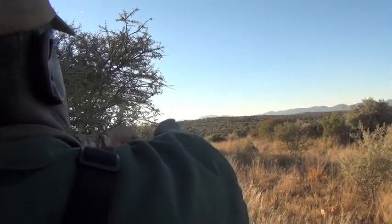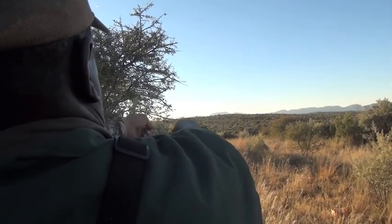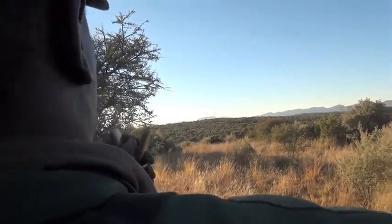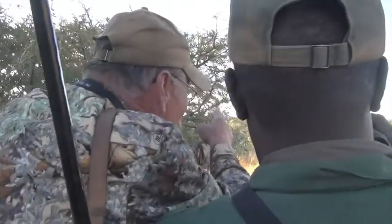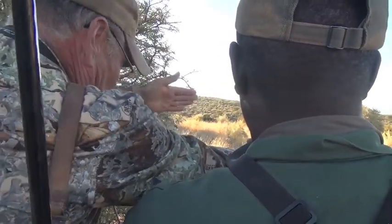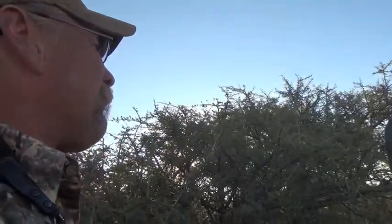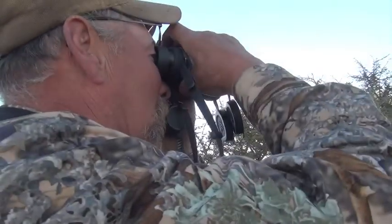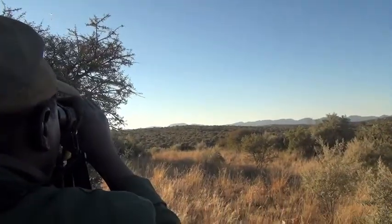Okay, like this little bush in front of us here, the first one. Yes. Then you go straight in line with it across there. There's the bush, it's the bigger one, hardly any leaves on it. Now, on the right-hand side of it, look further back. You just see about this much stripes of a hindquarter. If it's still there. I'll look again. Yeah, still there. Yeah, I'll find it. Okay.